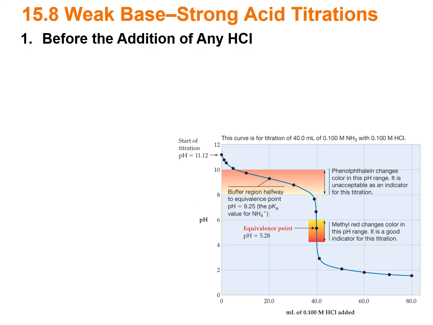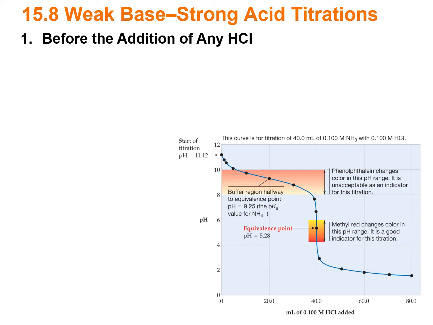Okay, so now we move on to our last type of titration. So we've looked at strong base, strong acid. We've looked at weak acid, strong base, and now we move to weak base, strong acid type calculations. And you'll notice that the first thing about the titration curve you're looking at is that it looks a bit flipped. And so our buffer region is going to be towards the top of the pH, and our equivalence point is going to be at a different place as well. So we'll discuss all those features.